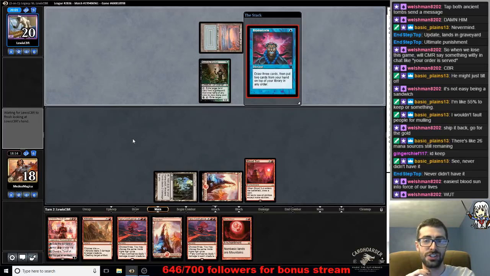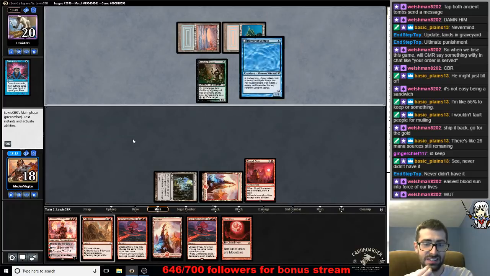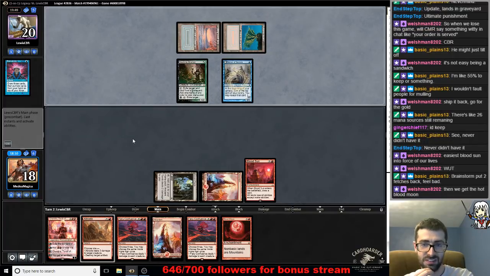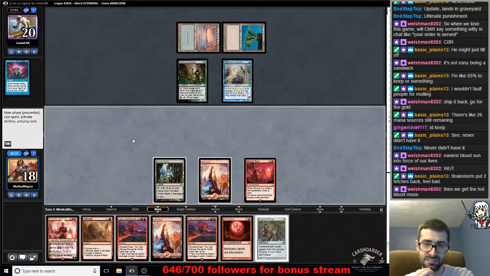I expect Lewis to just concede after this brainstorm. That's the sort of thing he does. Yeah, no. No attack with Deathrite Shaman there. There's no lands in graveyard. That's a little confusing.